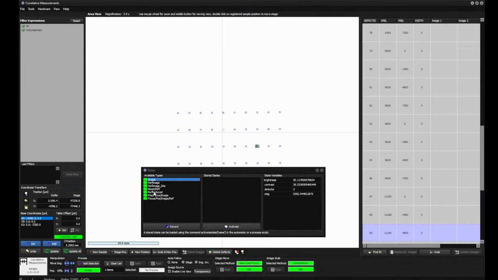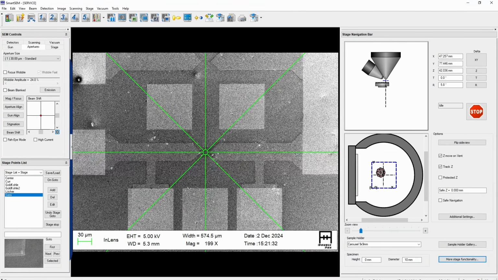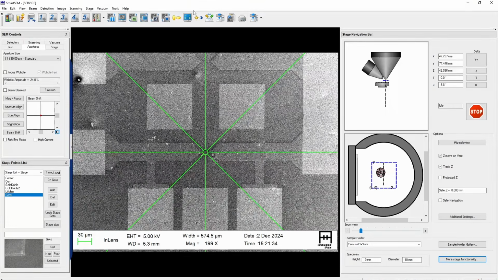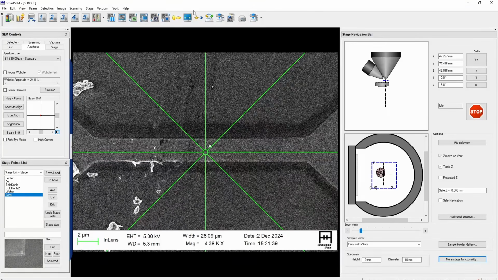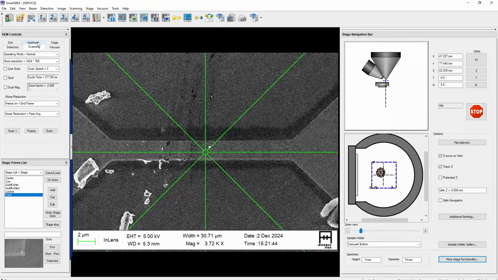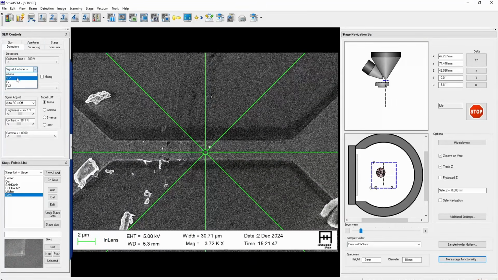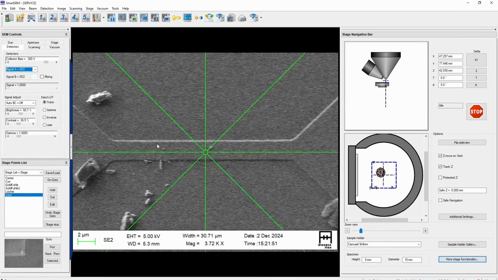Beam shift is off. Then we go record the reference imaging state, and we call it ref demo, like that. Now it's recording the image, storing this. Okay, now we have that. Then we should choose an area of interest to image. Maybe this here. I would like to use the SE detector for this because it is not so sensitive to charging and particles and so on.